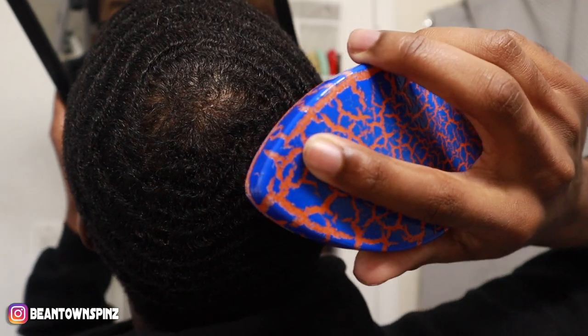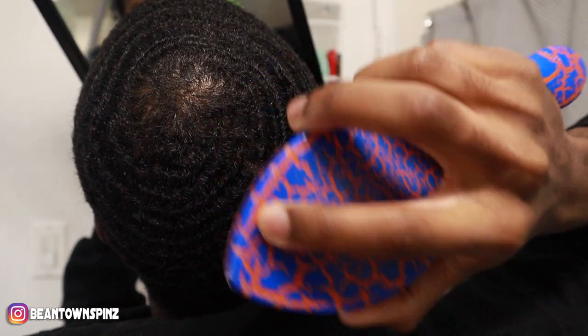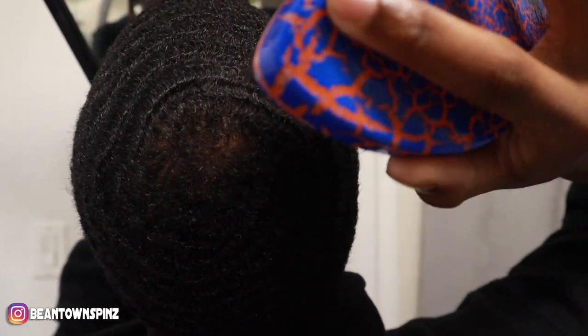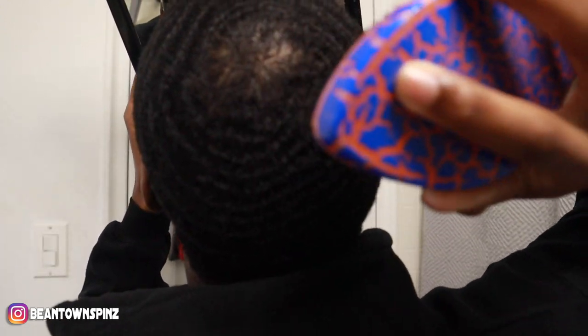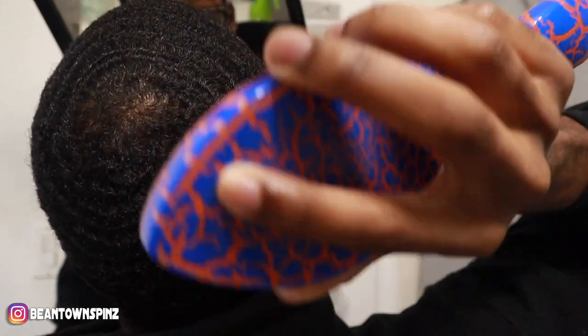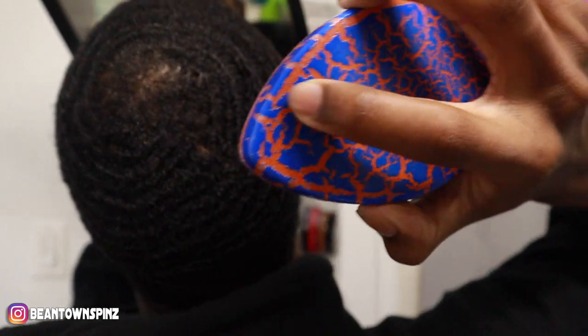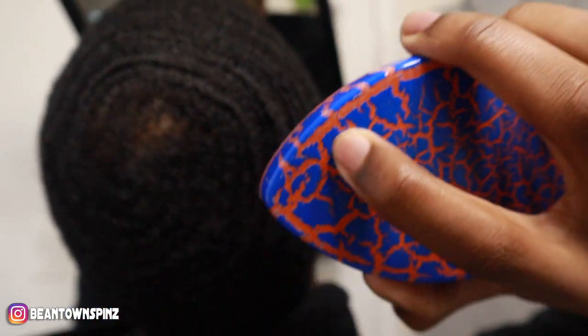Second step, get a curved brush. A curved brush, and we're only gonna use the pointy tip of the brush. Again, I'm not gonna mess up my crown. My crown looking kind of crazy. Brush that crown the same way you was combing it out. Just follow that same comb pattern you was doing with the brush, nice and slowly though. Don't rush.